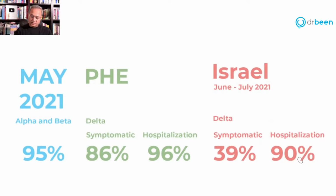Of course, Israel's response to this has been that they have given the third dose, and I think a couple of days ago we saw Israel's dashboard as well, and we've seen the result there that with the third dose they're doing well. There have been rumors or articles about the fourth dose. I haven't yet seen any official narrative around the fourth dose, so we'll see what happens.